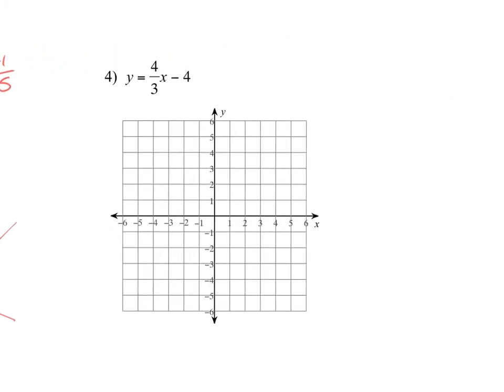This is the same sort of thing. Let's go blue. Here's our y-intercept. It's the y-intercept because wherever it is on the y-axis, it's 0, comma, whatever the y value is. So we put in 0 for x, and this goes away.